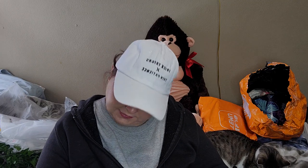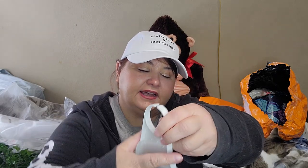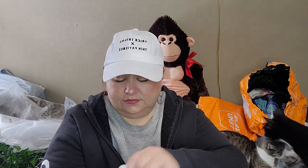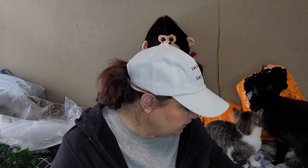So, what you do with this handy-dandy contraption is this part right here goes, we buy the big laundry soaps that have a little knob thing where you can pour them out into the cup. So you put this part around that and the cup sits here. I might have it on backwards, who knows with me. Oh yeah, I do. It should go like this. So the cup sits here. And when you move the little cup to throw it in the laundry, it'll drain on here, so your washer, like my washer, doesn't get all gunky and full of laundry soap.